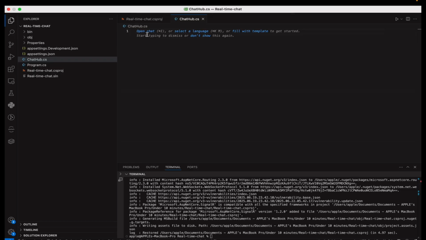Inside that file, you need to create a class, and that class is going to extend the Hub class from the SignalR package.